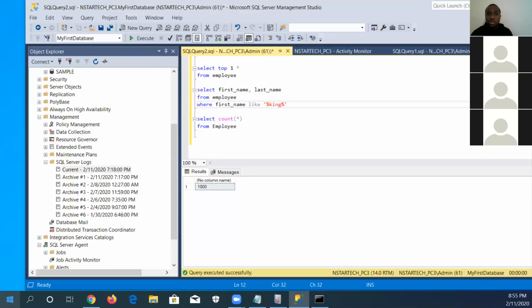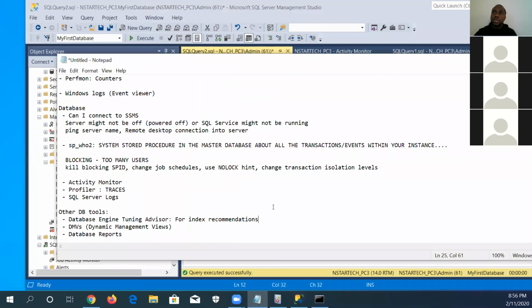Now, how do we know what indexes to create? Which ones will help our performance, and which ones won't? We can't just throw an index at every column, right? So you get a process that comes through and they say, hey DBA, can you look at this script and tell us what index we need to create that will improve performance? SQL Server has a tool that will help you do that investigation called the Database Engine Tuning Advisor, DETA. It helps you make recommendations for your indexes.